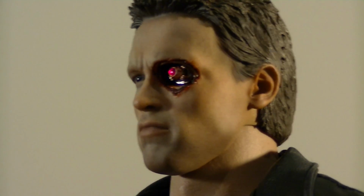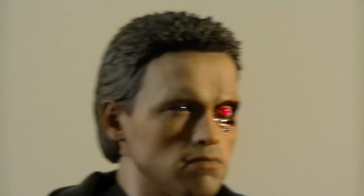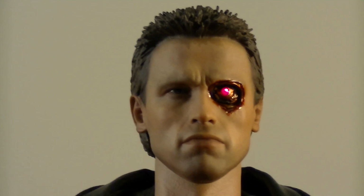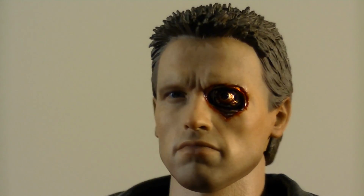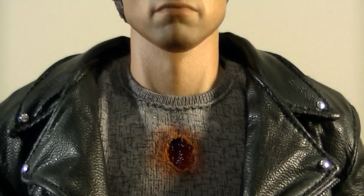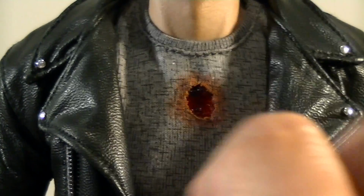I think the DX10 went a little bit way to looking like him, and the DX13 certainly was a big improvement on that, but this one here really does capture the way he looked in the first movie, with the burnt off eyebrows, and just the whole structure of his face, from every angle, it looks like Arnie to me. With the DX10, certain angles he didn't look like him. The likeness wasn't very good, but he did look okay in some poses, but this one here is pretty damn great at every angle. The outfit is also really nicely done. Love the t-shirt there with the body underneath.